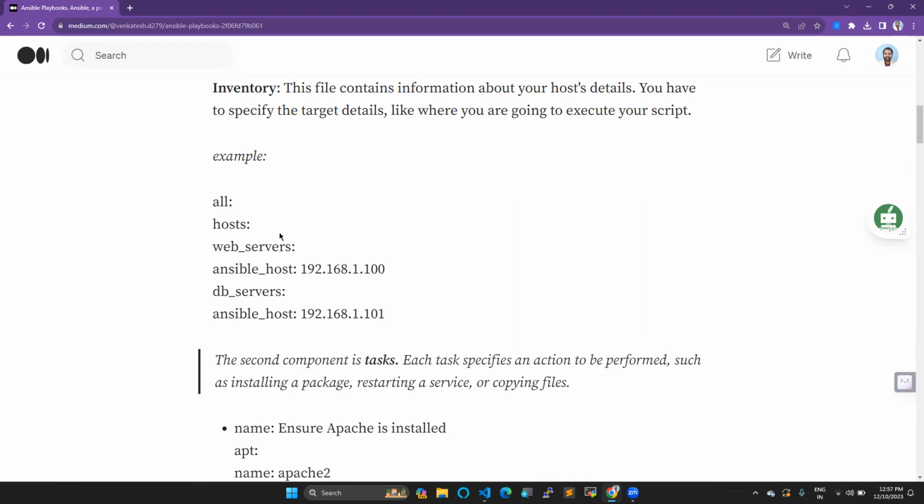When you write your playbook, you can specify just the web server group, so that it will execute on those particular 5 to 10 machines. Or you can specify all, so that all the servers mentioned in your inventory file will execute this script. So that's the inventory. This is the first component you should know while you write your playbook.